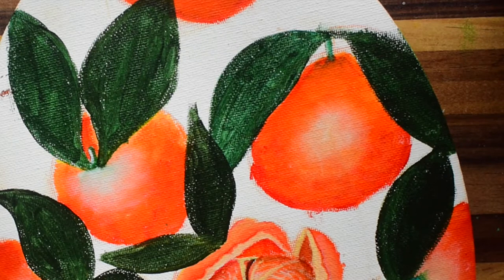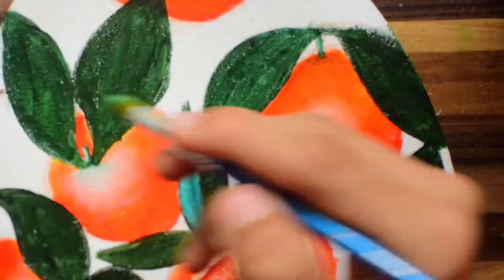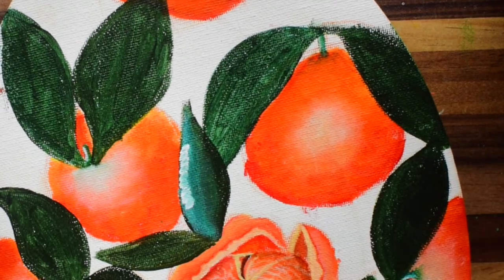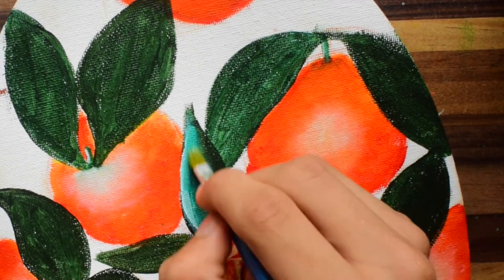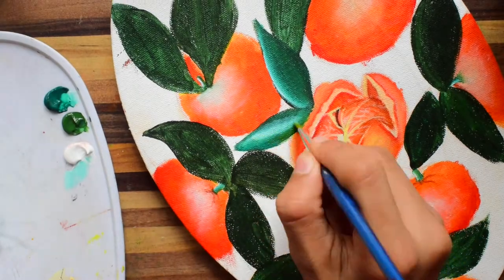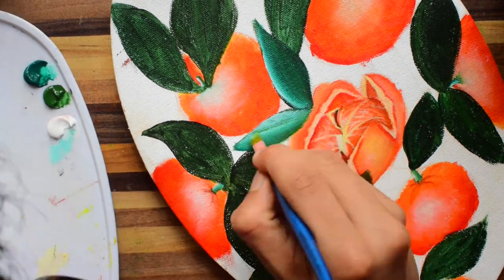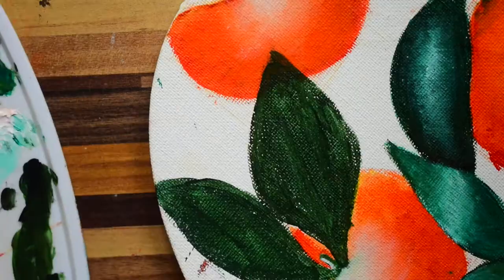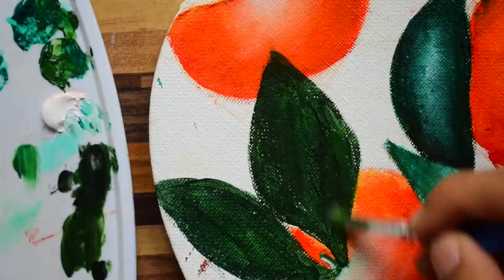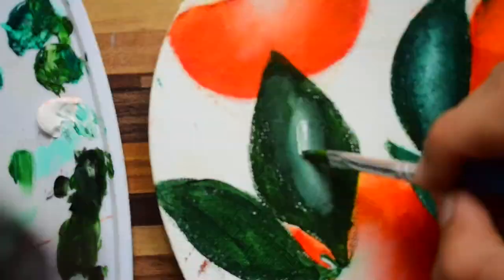So for making leaves, first we will apply a base coat of sap green, viridian hue and black, after which we are going to add all the shadows and highlights using white. And you can use either a teal green or you can even mix dark green with a little bit of white. While painting, I used a technique called dry brushing and wet on wet for making these leaves. And if you want to learn these techniques, then do tell me in the comment section below. I will make a separate video for all these techniques which I used.